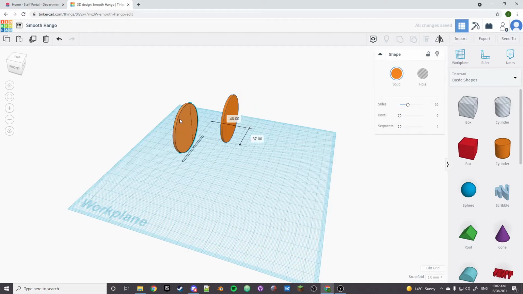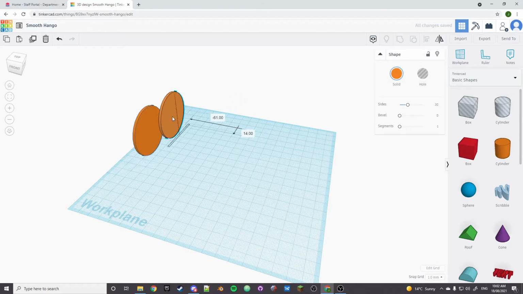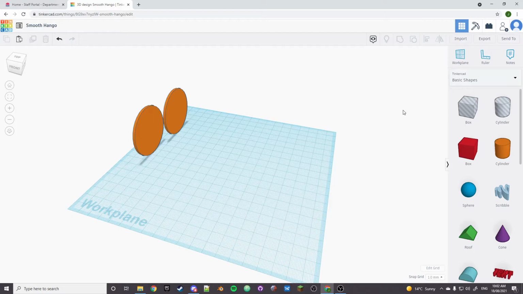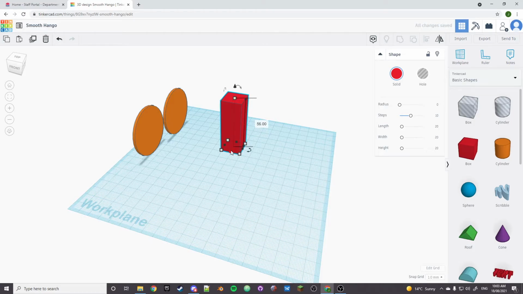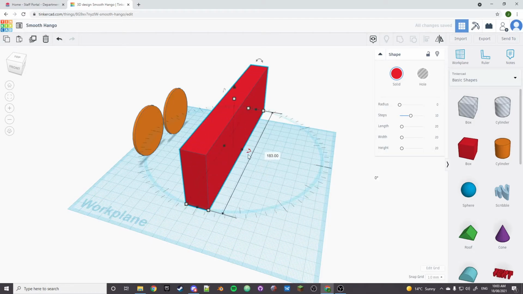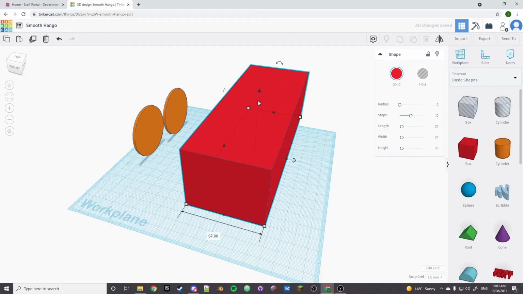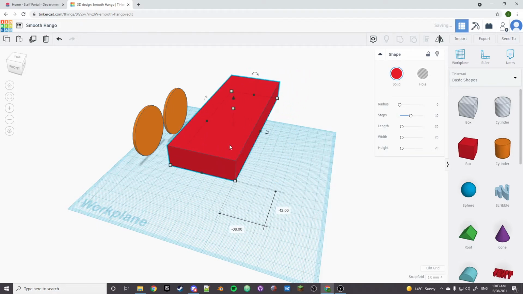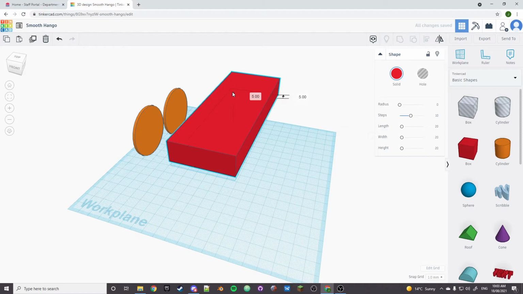We're just going to click on one, grab it and drag it over there, click on this one, grab it and drag it out of the way as well. And I'm going to show you making the axle and combining objects. All we're going to do here is start off by making some sort of basic body for the axle to go through. I'm going to use a box for this because most car bodies are kind of square. For this I'm not going to worry much about dimension, I'm just going to sort of wing it. Make it a bit fatter, make it a bit shorter. That will probably do. And lift it just a little bit off the ground.